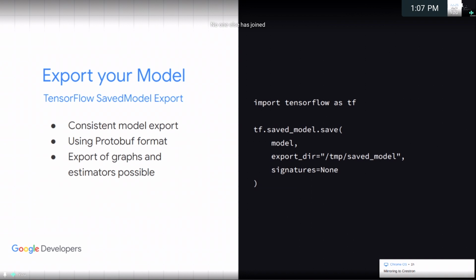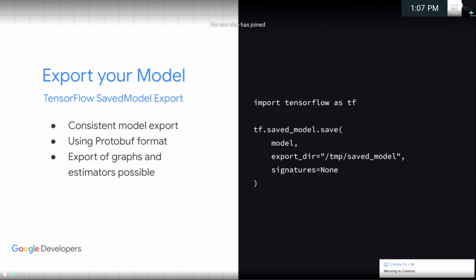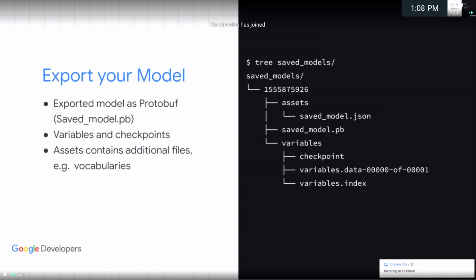Before we get into all the detailed settings, the one thing you need to do is export your model. So let's assume, like what was shown earlier, you trained a model, you're done with your training, you have done all your analysis, you're good to go for that model to be deployed. In this case, you can call the tf saved model.save method, and that method will export the model in a very structured way. It's a slightly different function call from what you saw earlier in the other presentation, because what we want is a very standardized format here, where the model is exported with a timestamp, which is unique to the moment when you exported the model. And then the data structure underneath that folder is always the same. The model graph is exported as a protobuf representation, as a saved model.pb file. And then all the variables, all the checkpoints, can be found in the variables folder and assets folder and so on.